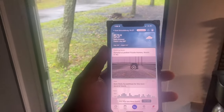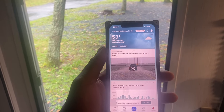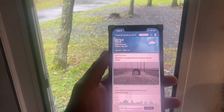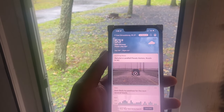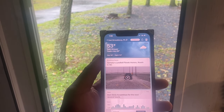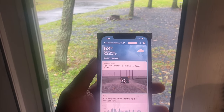As you can see right now, we have the heater off and it's about 50 degrees outside. So that you can see in our current area, it's 53 degrees outside. I mean, it's not terribly cold, but we're out here camping in the rain and we're fine. It's over 70 degrees inside the camper. We have great cell reception because there's not a lot of people here, and we're able to stream all our services.